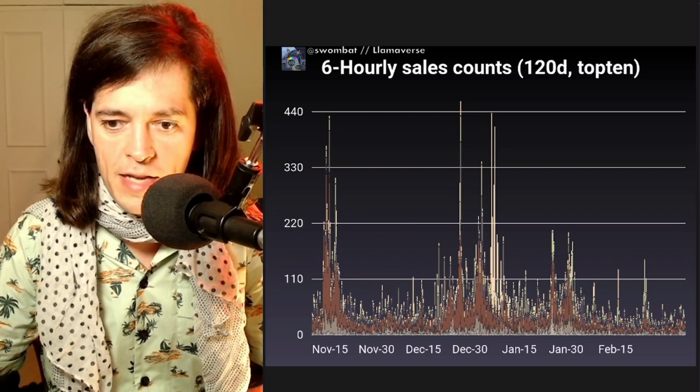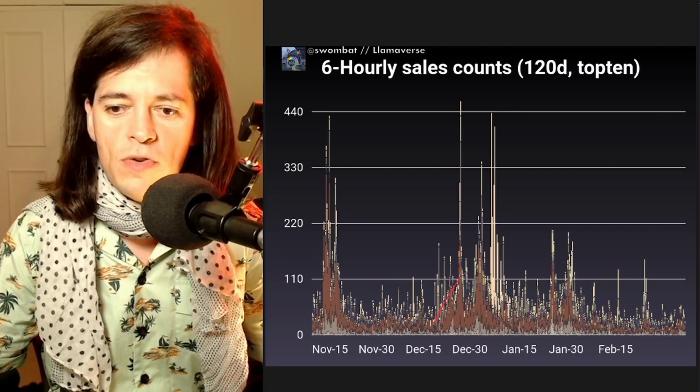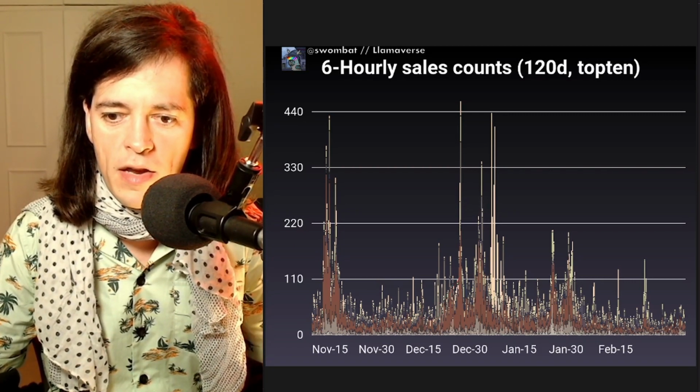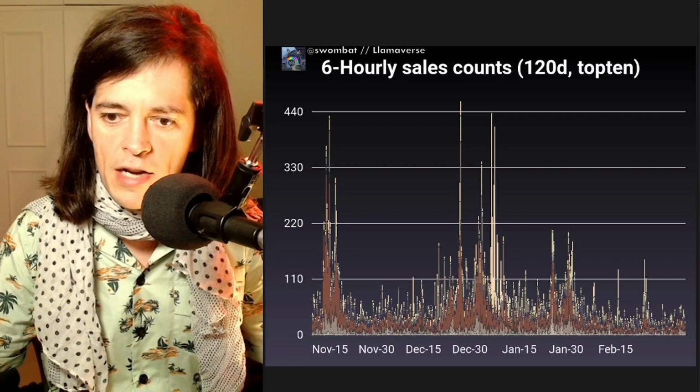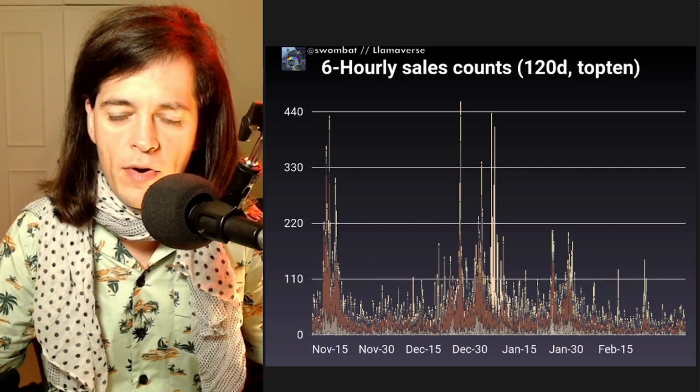Another thing that it tells us is when the volume is increasing, it shows us that we are heading into a bull market, and that was visible here from mid-December onwards and showed us that we were heading towards a bull market in late December and early January. And that was then borne out by the facts on the ground.